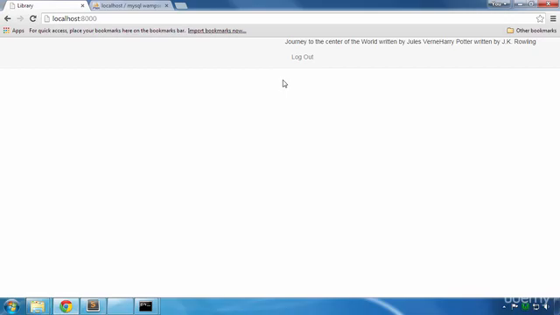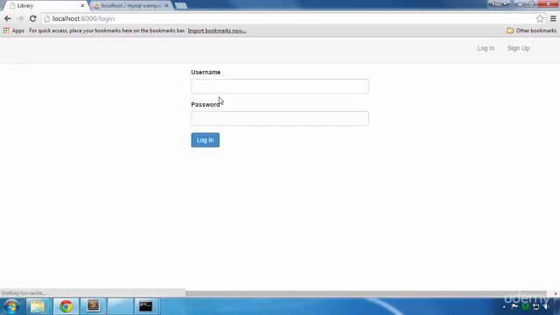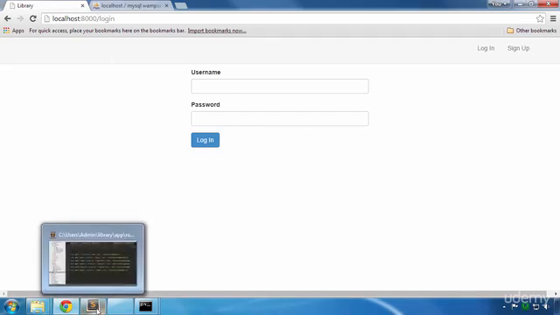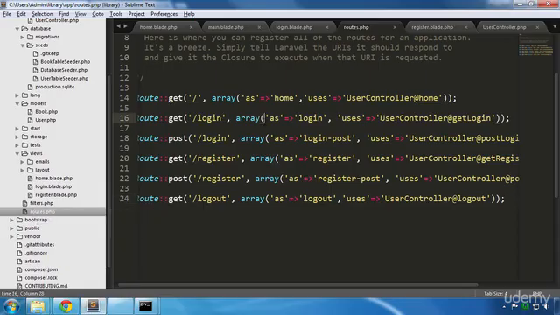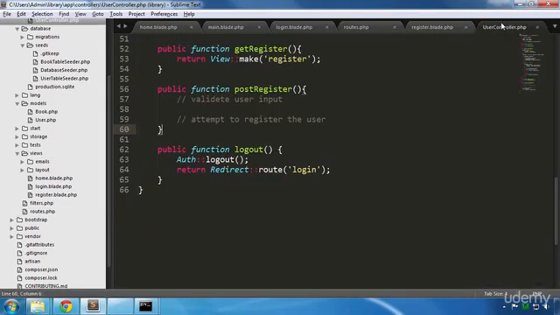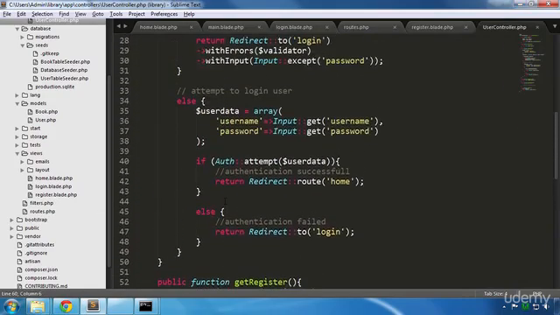Anyway, we'll get back to this in a second, but first let's log out and see if now it's working as expected. Indeed, if we press on the logout link, we are being redirected to the login page. Let's see why the same books are being displayed no matter what user is logged in. Any idea why? Let's get back to our user controller class in order to find out why.